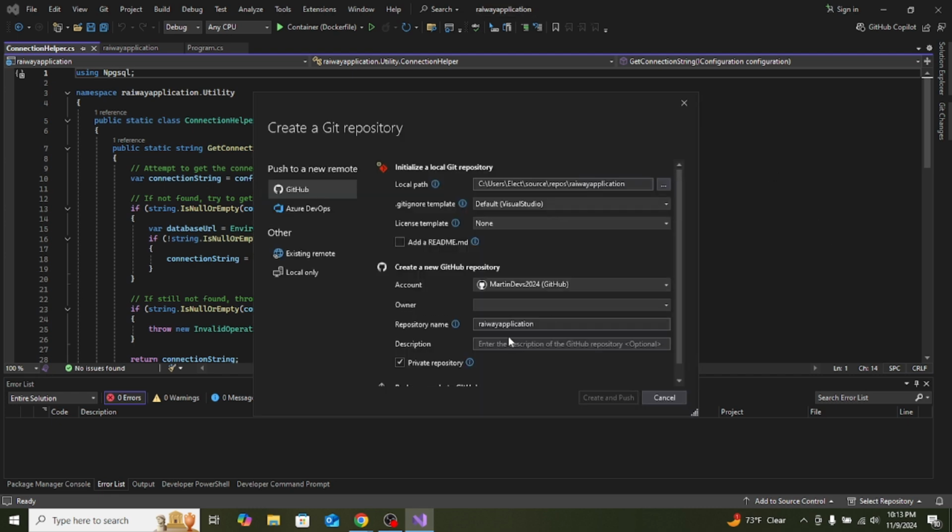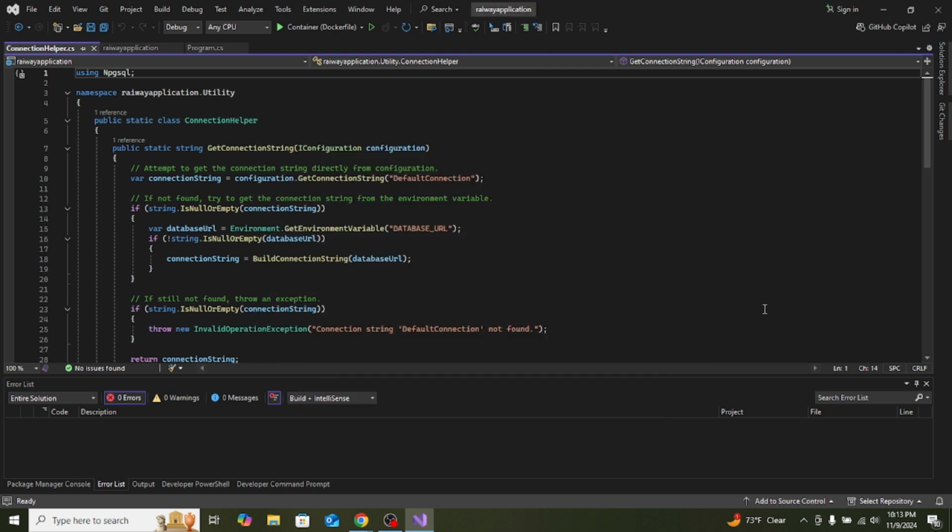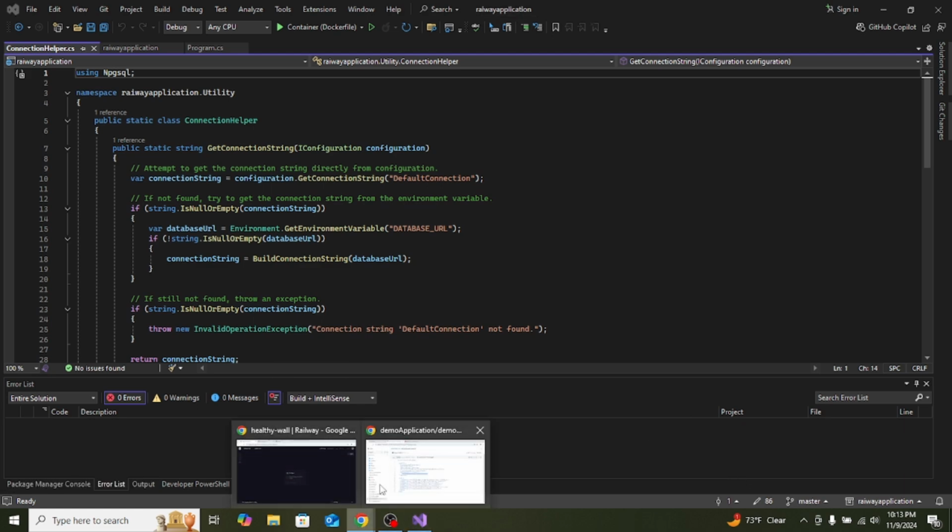Here I am. So this is Railway. Oh, I missed the L, but anyways, actually let me change it. Railway application. So I'm going to go ahead and create push. This is going to create a new repo inside.